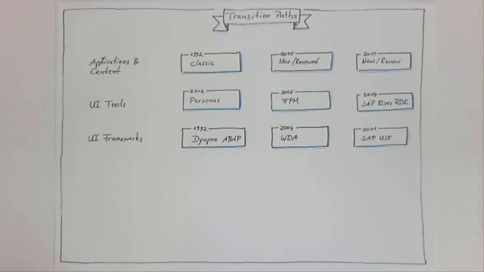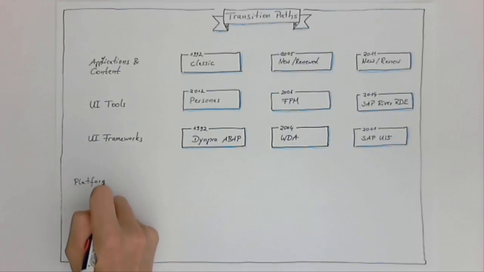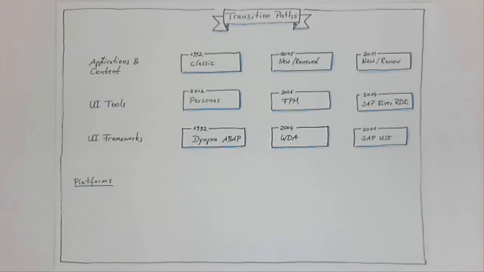In the last video, we took a look at the major UI frameworks that you should be aware of, the applications and predefined content which was built on top of it, and finally the UI tools that you can use to adapt user interfaces. Let's now take a look at a small but interesting aspect, namely the underlying platform.